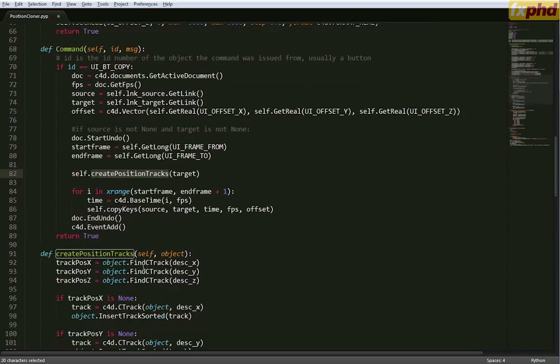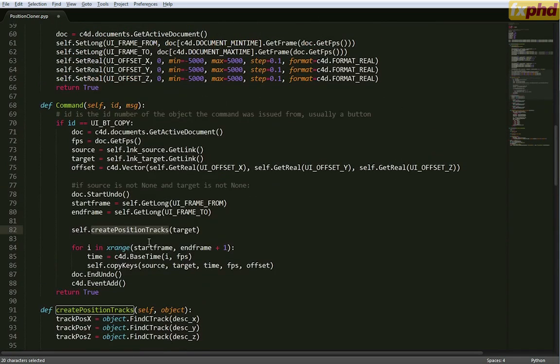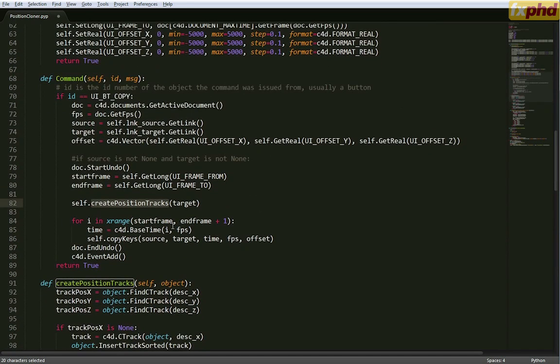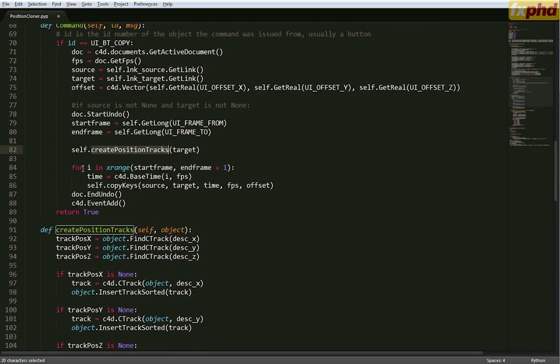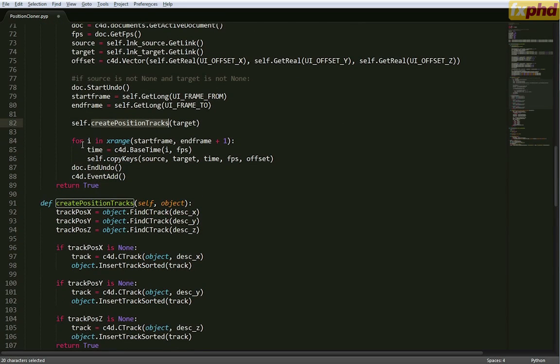This is exactly the same as last week. So we're just making sure that on the target object, we have our animation tracks. And this is a bit different because last week we were doing a live capturing basically of the animation of the other object. What we are doing here now is we are looping through every frame from the beginning to the end. And I'm adding one to the end frame because usually when we tell, like in Cinema, it depends.